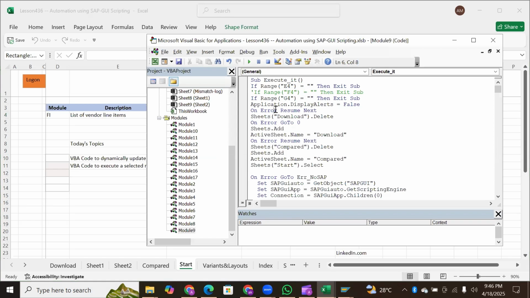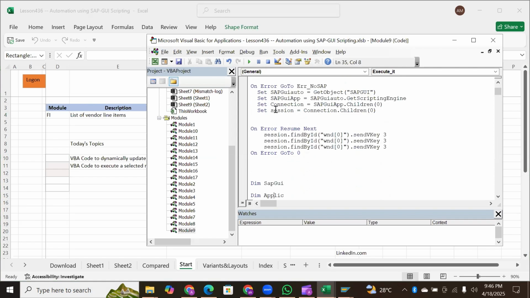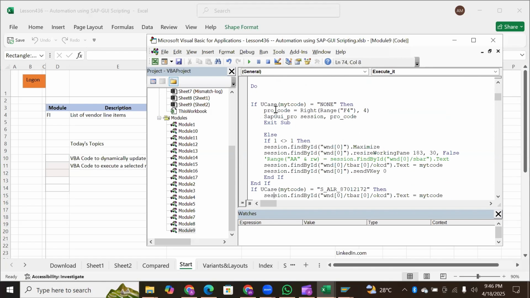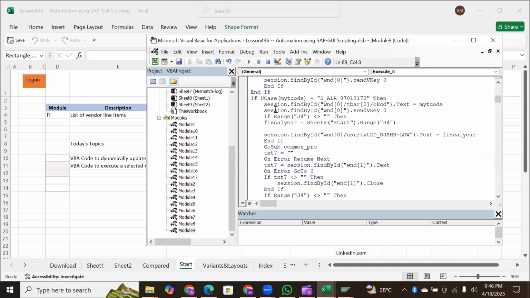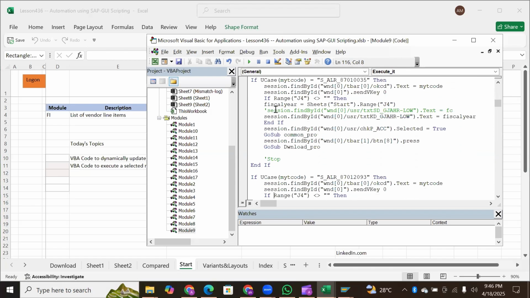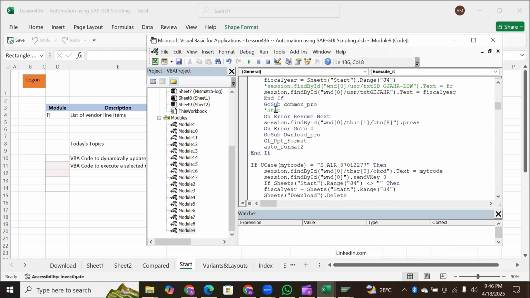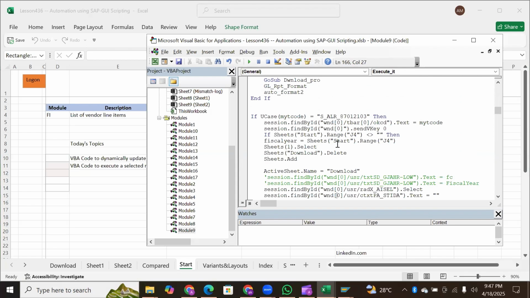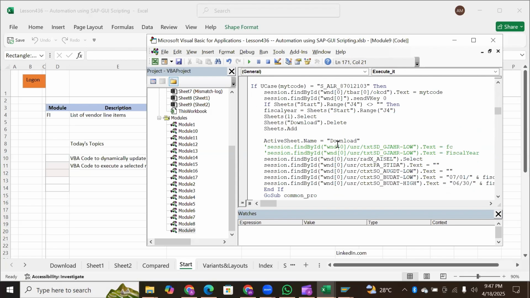Here in the end, when it shows you the process complete, these are the report T codes, and this was the T code which was preparing the list of vendor line items.